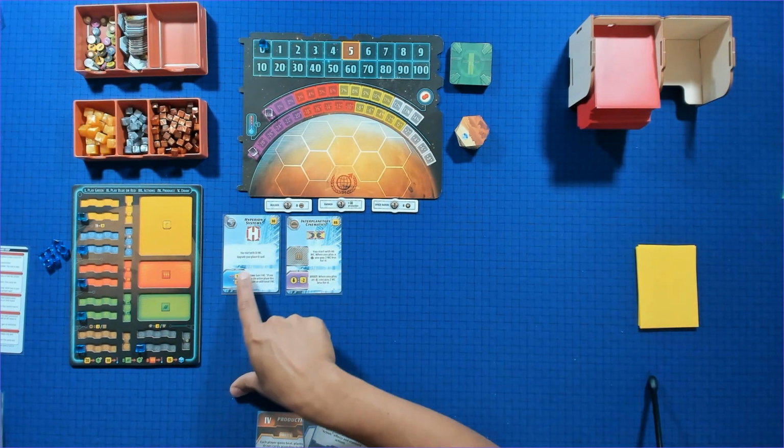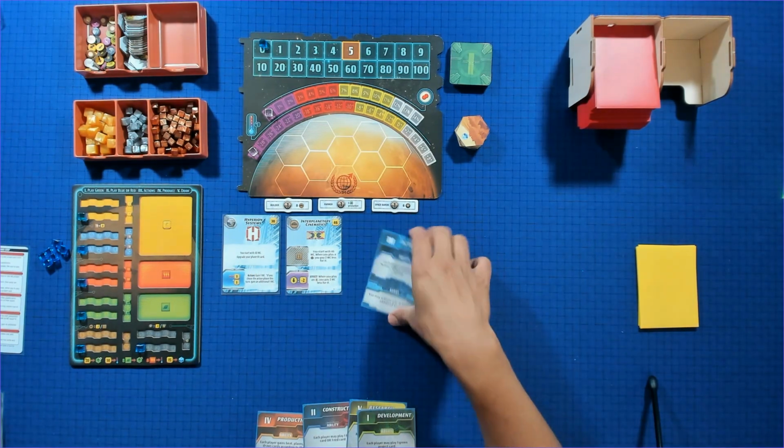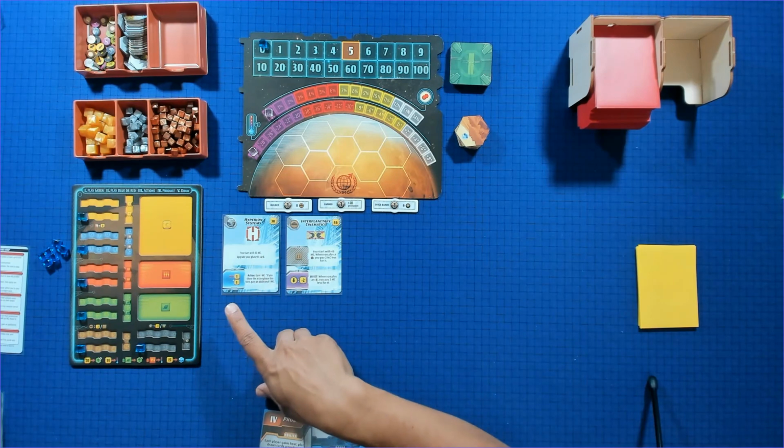We've got Hyperion Systems, which starts us with 3 and lets us upgrade our phase 3 cards. So that would be our action card. We get to upgrade it, and then on an action, gain a mega credit. If you chose this, you get to do it an additional time. We start with 30 mega credits.